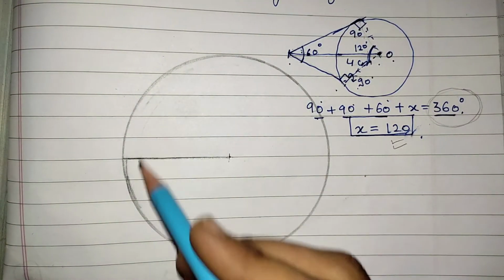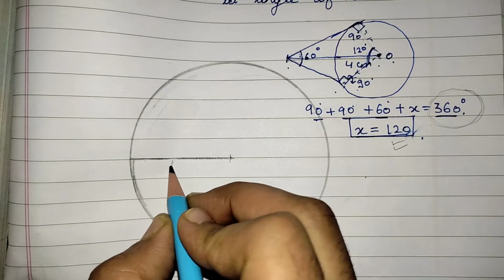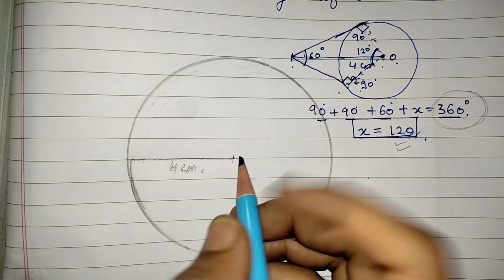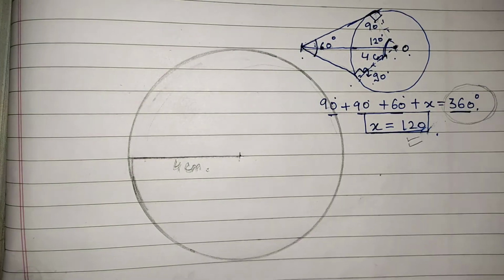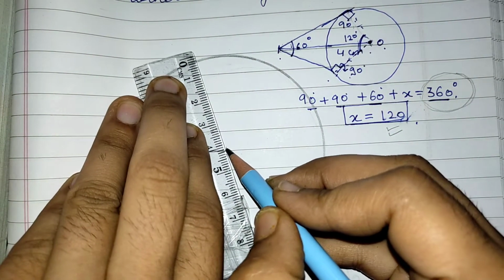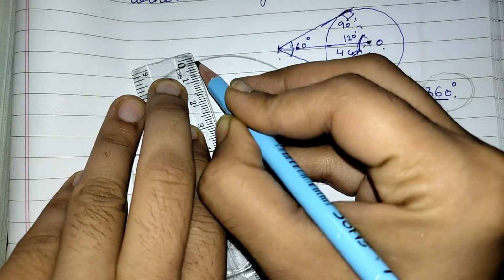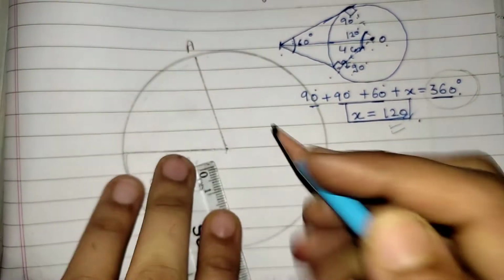So for that, let's first draw the circle of radius 4 cm. I have given the detailed description of this question in my previous video of the construction chapter. Now what I have to do is draw a radius first, right? This is going to be my first radius. Suppose this is intersecting the circle at point A.